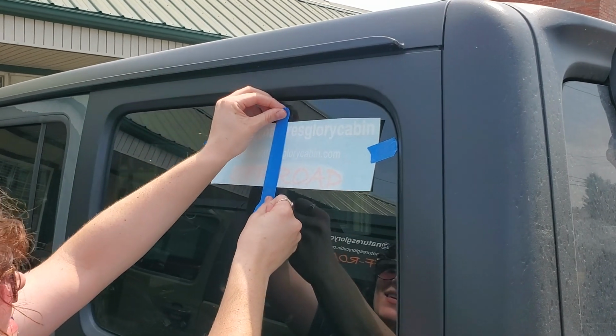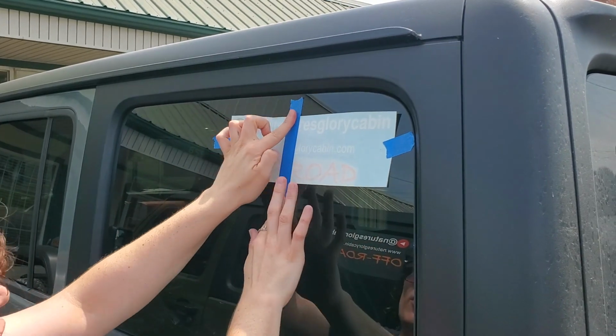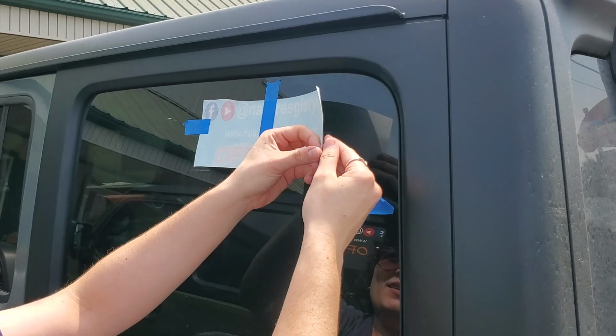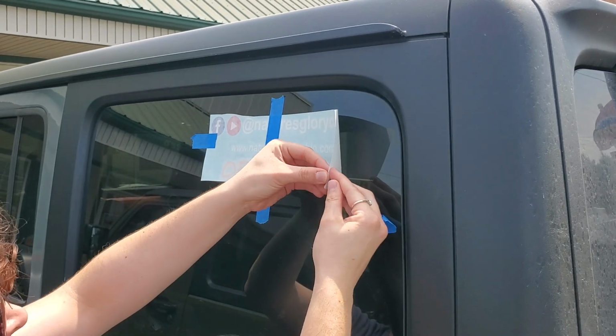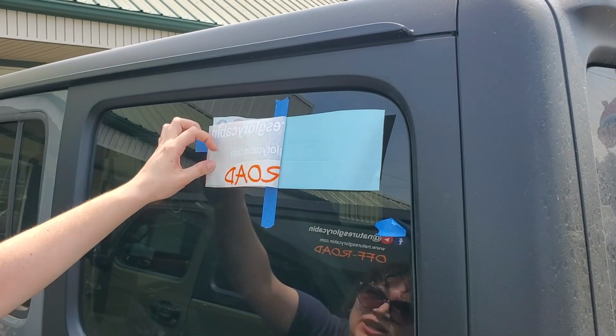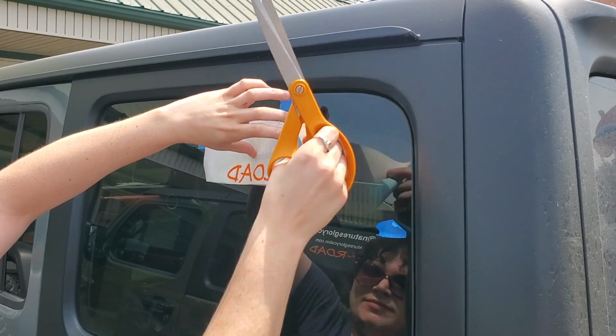This was the part I never could figure out, how you started it. Yeah, so the hinge is really important. Make sure that's stuck really nice. And then peel one side off. Just cut off part of the backing. You don't want to get super close to the tape. Right. Gotta give yourself a little room.